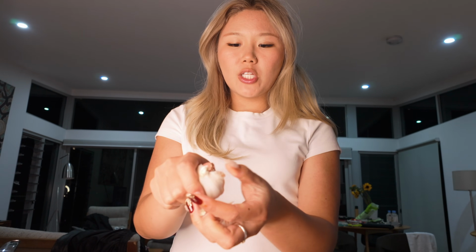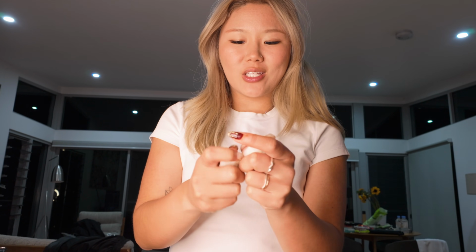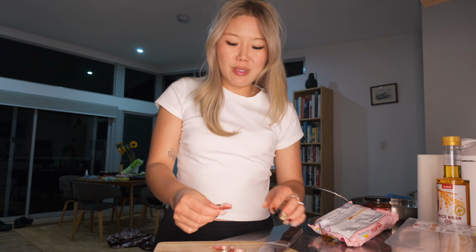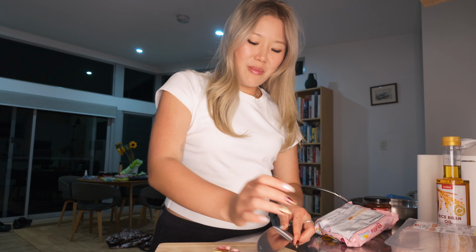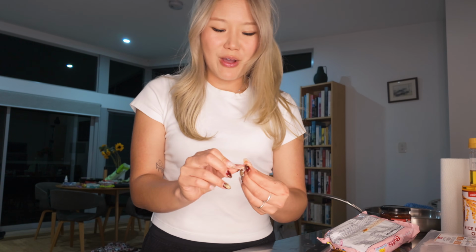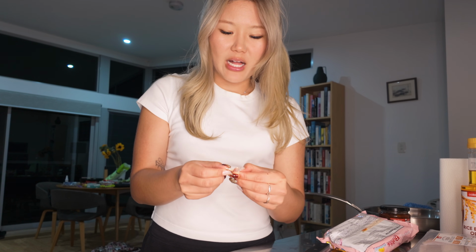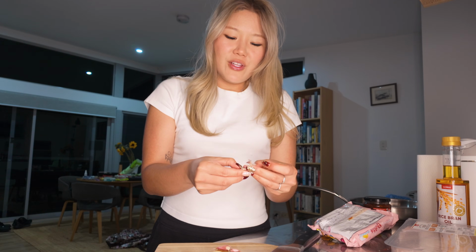First up, I think I'm gonna chop up some garlic just to give it a little bit of flavor. I'm not gonna lie, I did consider getting the pre-minced garlic because I hate chopping garlic, but I feel like it's just not as dramatic, if I'm being honest. If I just scoop the garlic from the jar, you know what I mean? I feel like the payoff is better when you do it with your hands.